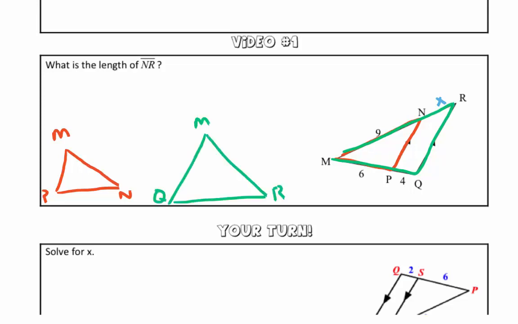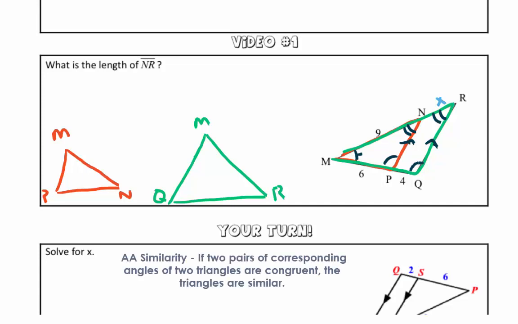Based on what we know about parallel lines and transversals, we know that these triangles are similar because they have two pairs of congruent angles. And so we learned previously that if two angles of one triangle are congruent to two angles of another triangle, then these triangles are similar.